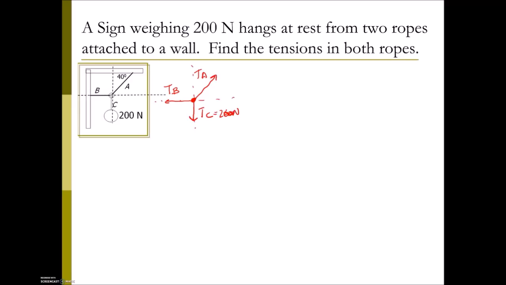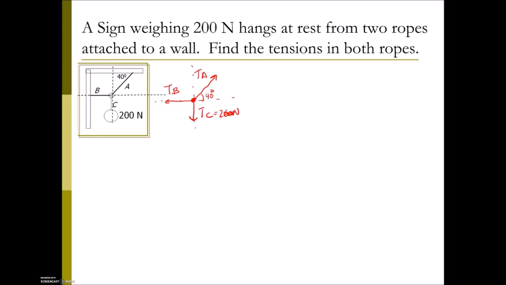Now, I'm going to stick this little axis back on here so we can see our rope, and we can see that tension A is not on the x or y axes, and anytime we have a vector not on an x or y axis, we're going to have to split it in components. I'm going to move this angle though. This 40-degree angle is the same as this angle down here. All right, is that like complementary angles or something? So that I can work with something that's actually on one of my axes.